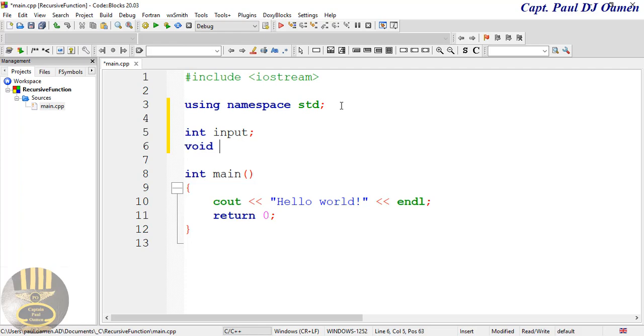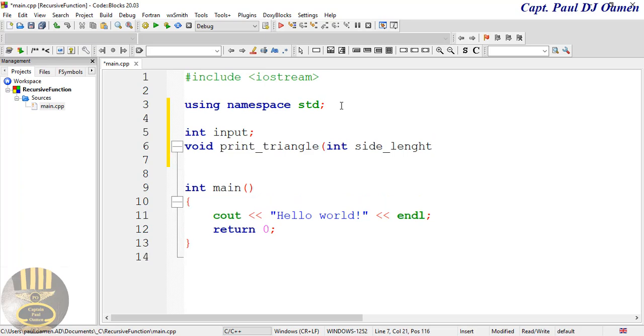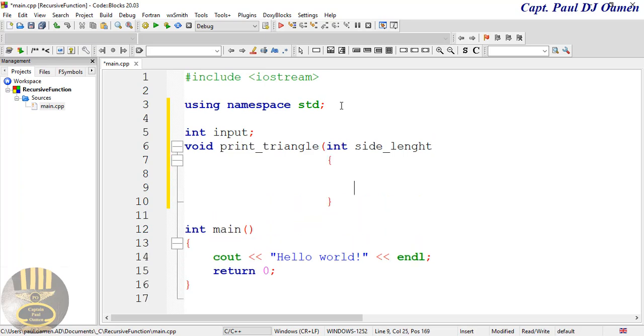Let's say void print_triangle, and that is going to take in the following. So that will be size_length. There, and then enter curly braces. Right. Okay, let's close up the bracket there.